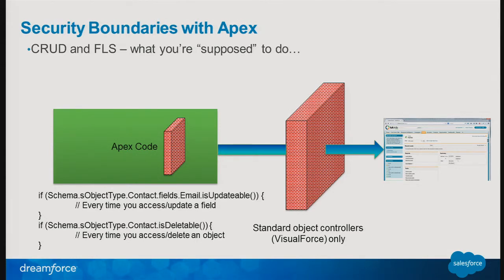I mean, those of you who have looked at code that some consultant has written in an org, how many of you have seen good, consistent use of these design patterns to check security? How many of you have seen it missing? And the reason it's missing is because it's hard and it's costly. And every time you do this, it increases the chances that something's not going to work, right? That's the nature of security, things you can't do. It prevents you from doing things. So hopefully we give people a simple way to do it, and everyone will do it. They don't, but at least you can offer the hope, the possibility.